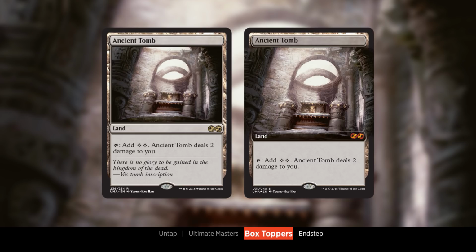Right. And I love the new colorless mana symbol. It's really cool. And on top of that, you get the effect that you'll see on a lot of these cards where some of the art gets darker towards the edge, with that effect of the full bleed into the border, which I really love. So yeah, Ancient Tomb, that's the second box topper we're showing off. Let's move on to the next one.